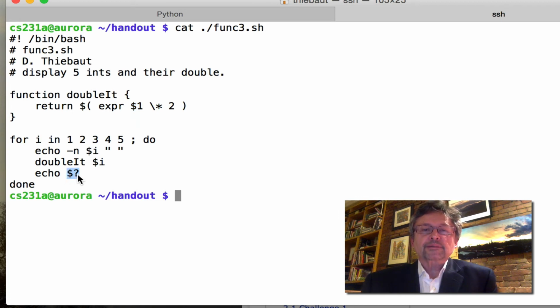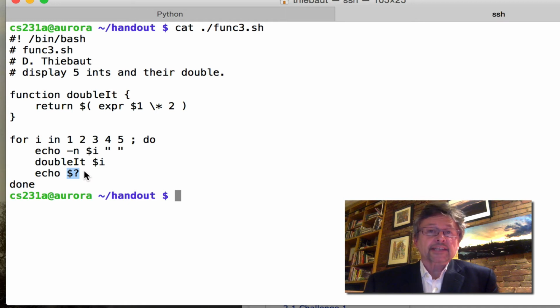So it's not really direct. You don't call the function and right away get the value. It is stored away by bash, and you access it using $? on the next line. So a little bizarre, but that's the way the function will return a value. It's actually a little more general than what we're using here. $? is typically the return value of whatever command was done previously. So it could be a Linux command, and typically Linux commands return 0 if they're successful, and something that is not equal to 0 if there was an error of some kind.